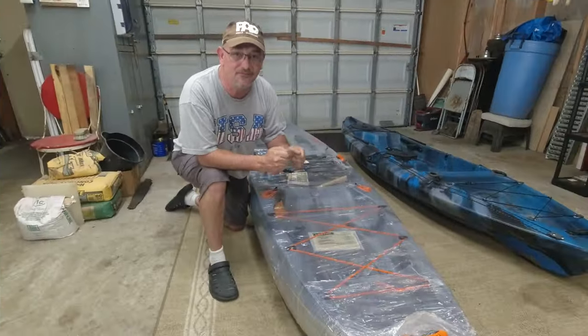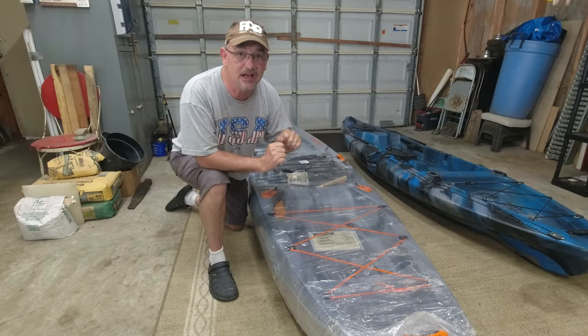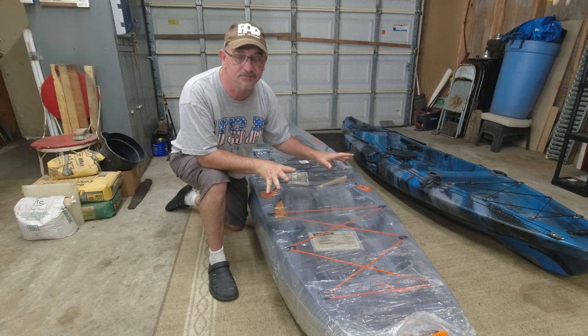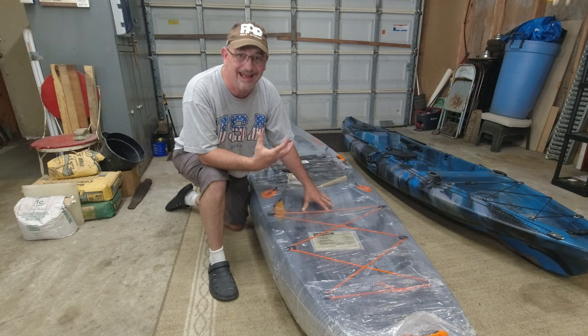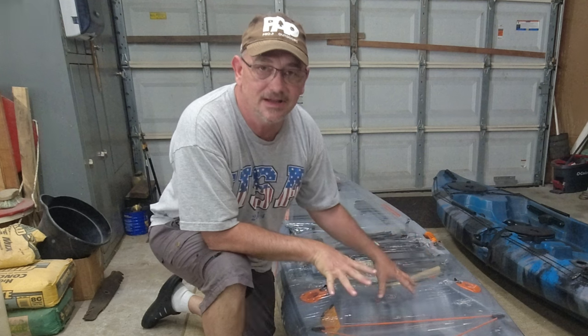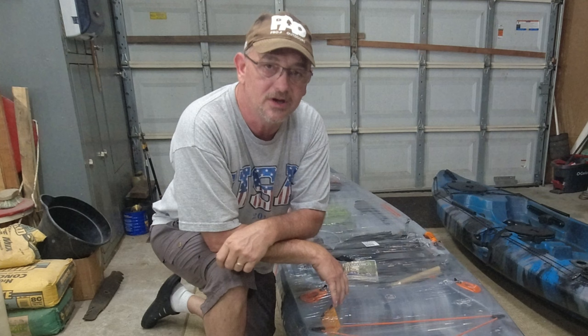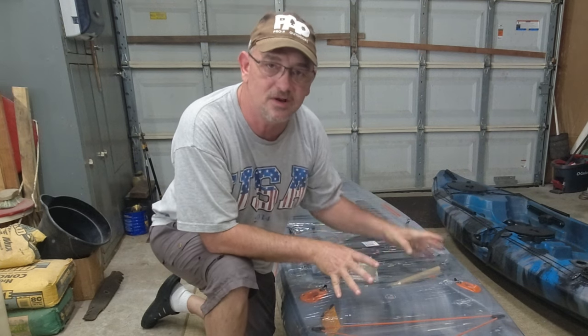The price is $404, but we got a $22 discount, winding up at $415 with tax. It comes with a lot of extras for that money, so if you're looking into getting a kayak at a decent price to get started, this is your best bang for the buck. We're going to unwrap it, show you all the features, then hit the water, do a flip test, and give you all the details on this product review.